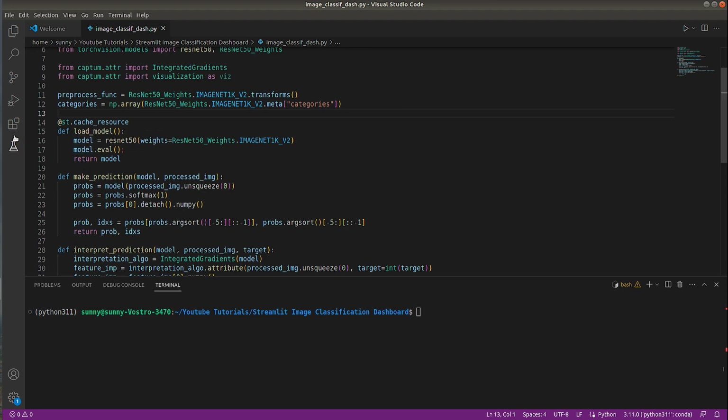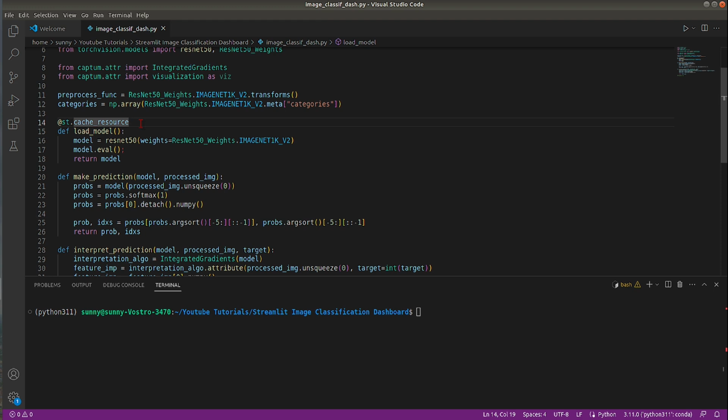Next I have created a simple function named load model. This function will be used to load our model. It returns the model, and as you can see I have decorated this function with the st.cache_resource decorator. This decorator will cache this resource, so we don't have to reload it again and again.